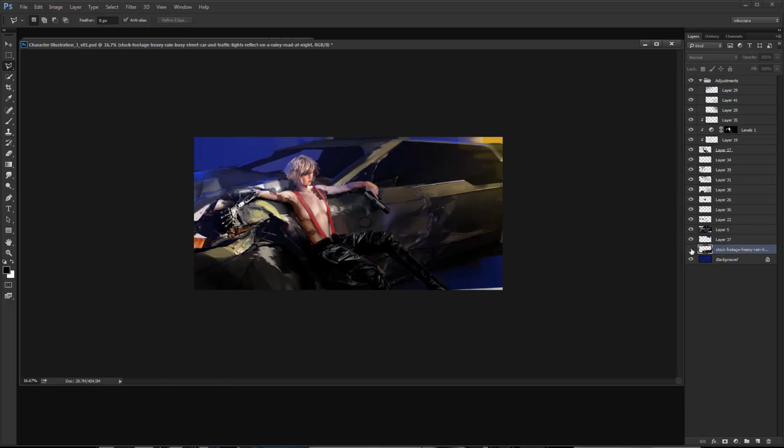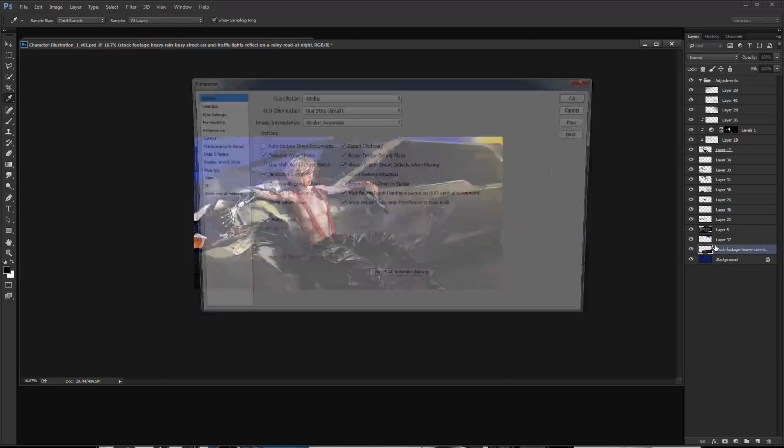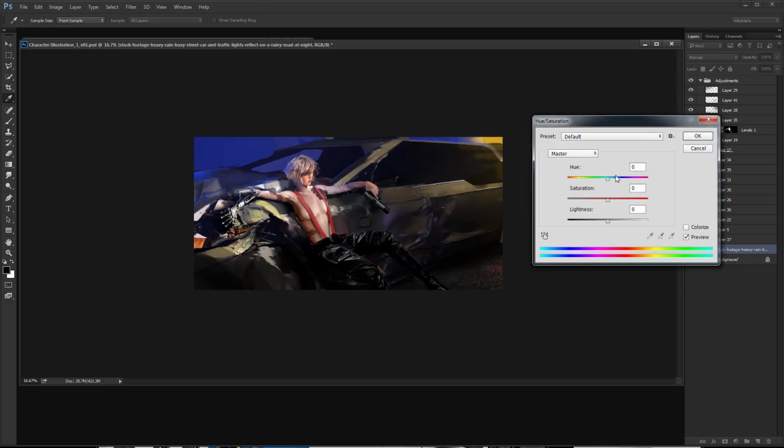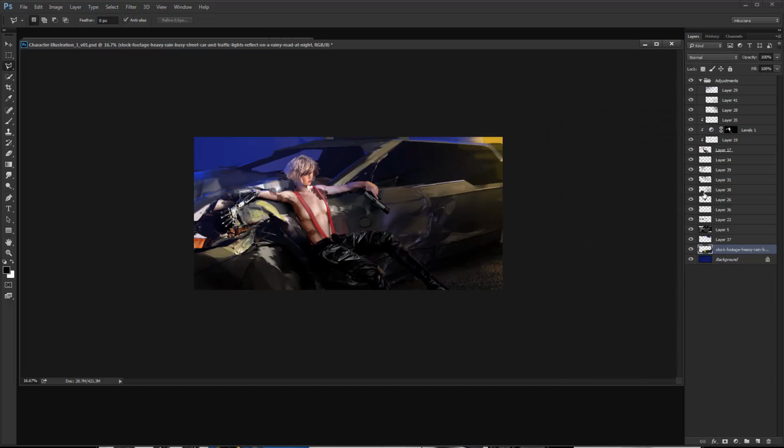And I use it to control the character and maybe change some of the limb lengths, and you can actually use it to rotate some elements as well. So it's a really good deformation tool.